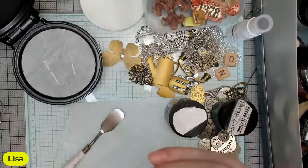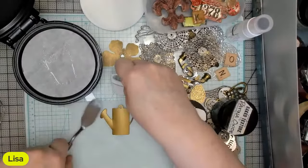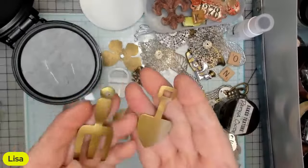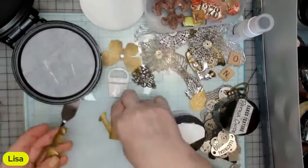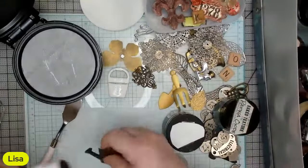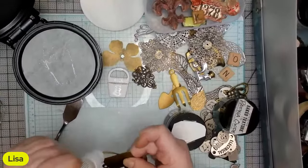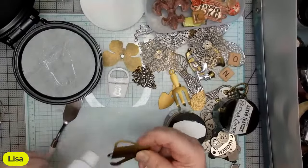Should we do the rest of them in the white to have it as like a set? Could use it in a garden journal. Dangle them off the spine. So we have the little garden implements. Let's see what the heck. It's my stuff. We're going to do white on this. I want to see if it gets those little spots again. Because that was awesome.